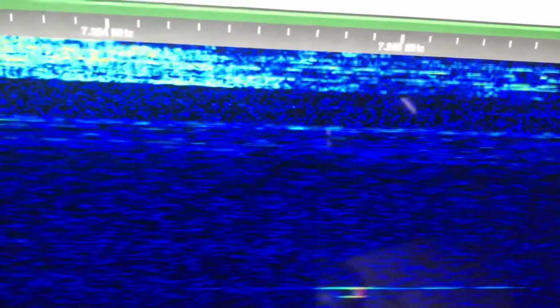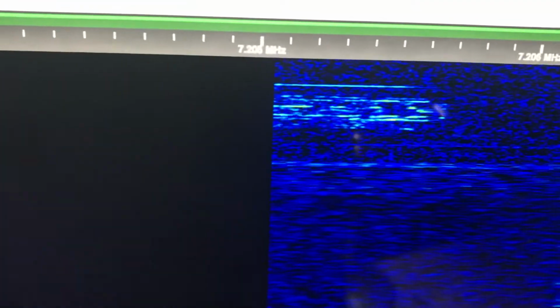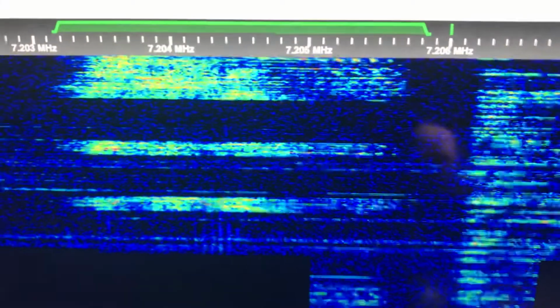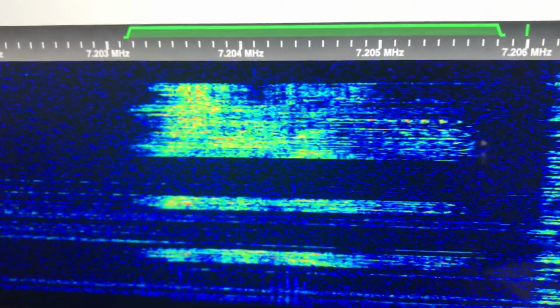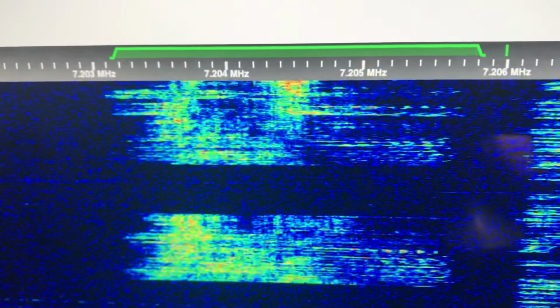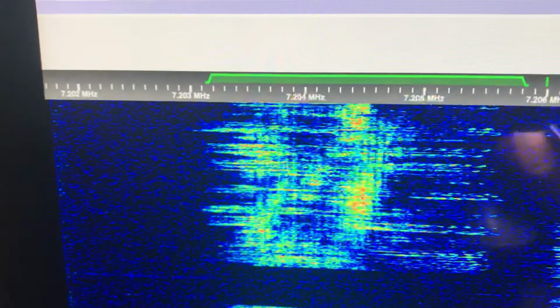Let's go to sideband now. And lower sideband here. And go like this. Test 1, 2, 3, 1, 2, 3, testing. 1, 2, 3, test. This is KB3W testing, 150 watts PEP. KB3W testing from Las Vegas, 150 watts PEP. Las Vegas to San Francisco, Half Moon Bay, KFS SDR on sideband, lower sideband.